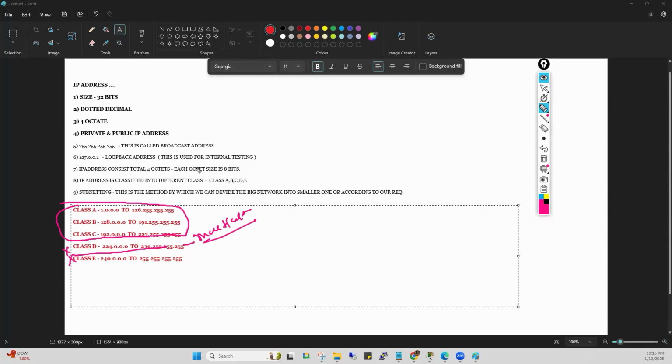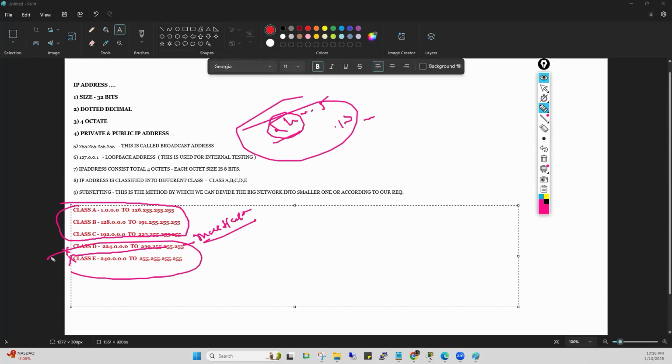Whenever you see any IP address that starts with 224, for example, if you use the OSPF or EIGRP routing protocol, there you will see the IP addresses 224.0.0.5, 224.0.0.10. So please understand, this is a multicast address because this IP address starts with 224. Clear? Now guys, class E IP address. Class E IP address is used for experimental purposes, or you can say this is reserved for future use.